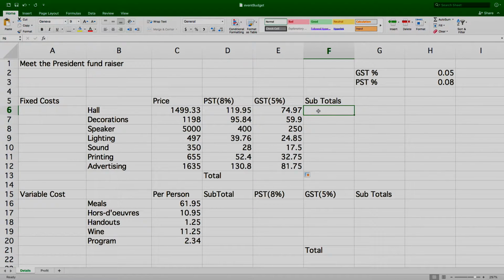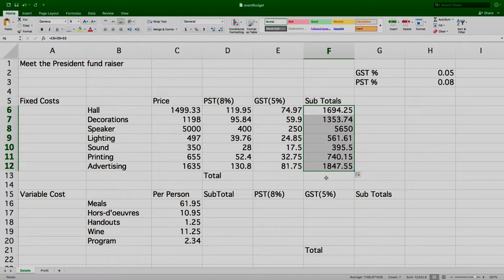This column is pretty easy. So I'm going to say equals to this plus this one plus this one. Oh, don't need that last plus sign. You say equals, and that just adds that up. That's pretty easy. We don't need to round that. These have all been rounded, and we're never going to enter one in here that has 3 decimal places, so we should be okay. And I can just copy that down, and that completes that column.